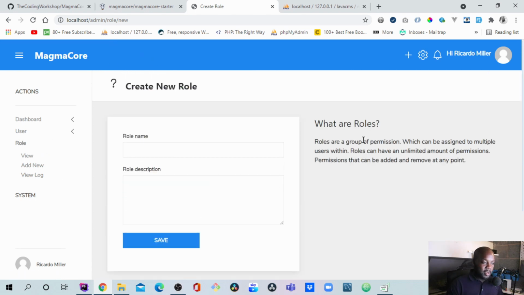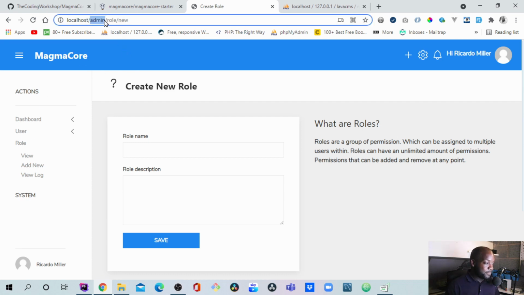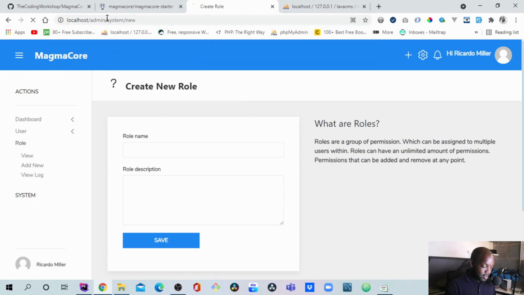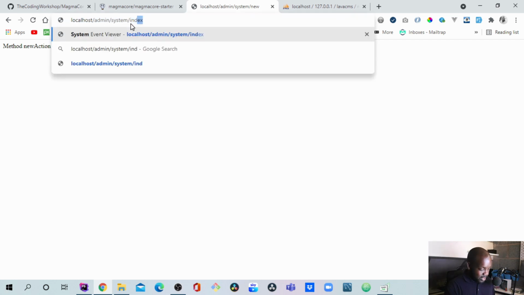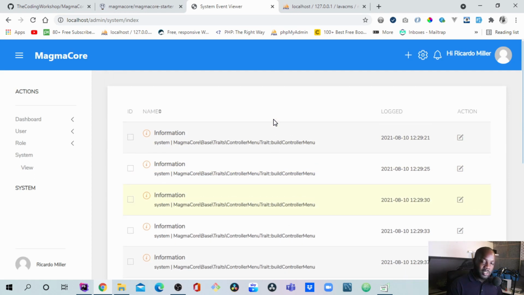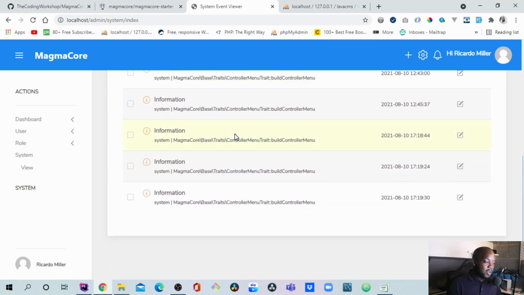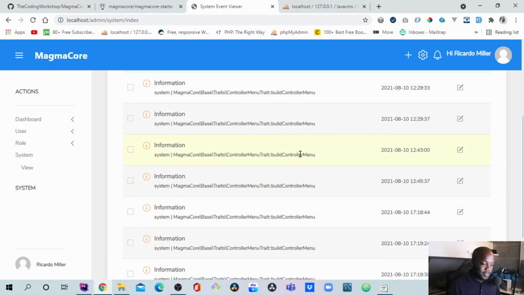But we've got quite a lot of logic. That's mostly what I spend a lot of time writing: logic to do stuff in the background that we can't see, right? And while we're doing that, I can also visit the system log. We're going to go to index for that. The system log is where it's logging all that information, all those menus that are being created. The system log is where we log everything to do with the system internally. This is not something you can add stuff to. It just gets recorded in the background based on certain actions, and you won't need to actually worry about it. It's just something you can go and reference. If you've got some kind of issue, you could chase it back to see what happened. But I will get into this in due time.